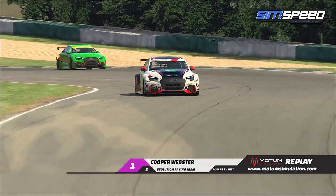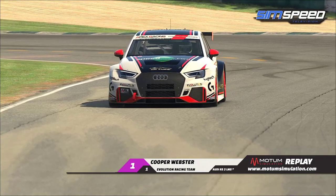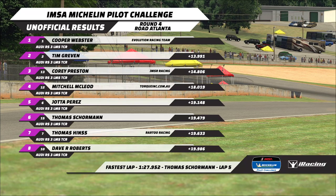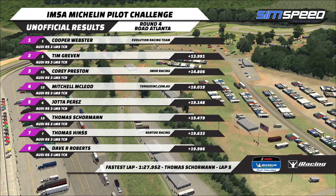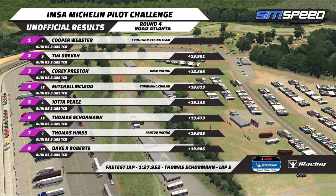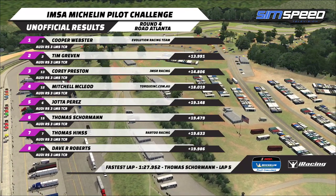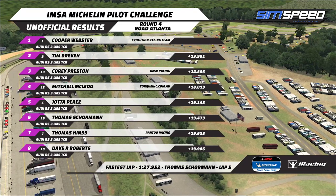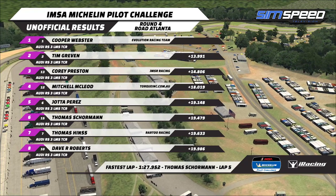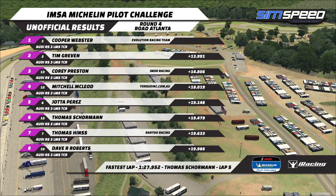I didn't even know where to start. Well, let's start with Cooper Webster. He's won the race and he's driven with dominance for the Evolution Racing team. And I saw Brenton O'Brien spectating the session at one stage, Brock, and I'm sure that he was aiding Cooper Webster there. But Cooper Webster takes victory nevertheless, and he needs all that team support he can get because he's driven splendidly this afternoon and he's won both races, 7:15 and 9:15. Cooper Webster well-deservedly has all that support behind the scenes and has all that talent up his sleeve to use, with a 14-second victory over Tim Grevin in the second position.